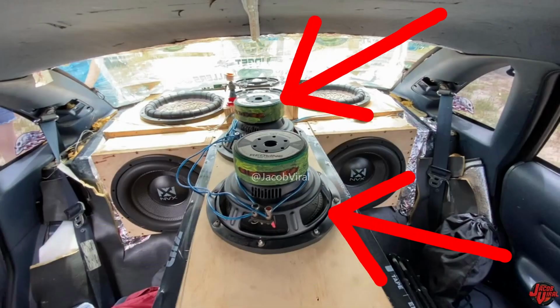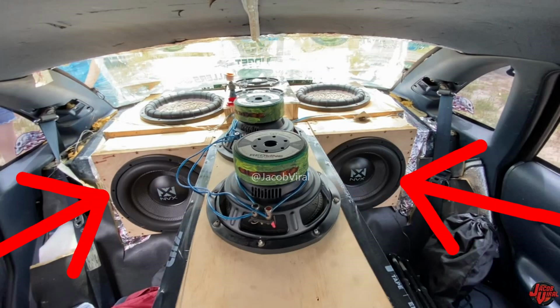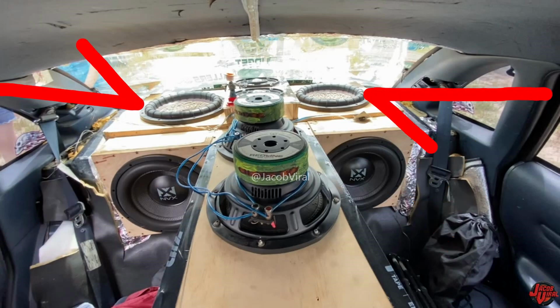Up top, it looks like these are 600 watt RMS 10-inch DD Redlines on the top here. The sides are 1000 watt RMS NVX VCWs, and on the back end there's 2 Taramps 10-inch subwoofers. I think those are rated at 800 watts RMS. So 3 different style subwoofers, 2 different sizes.